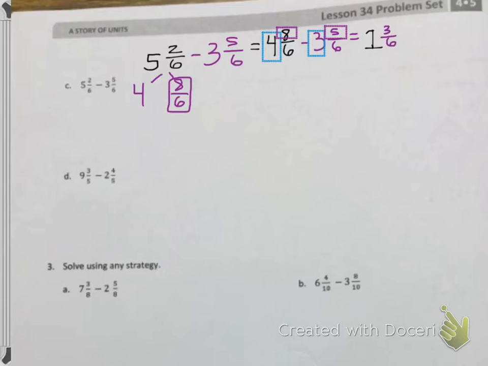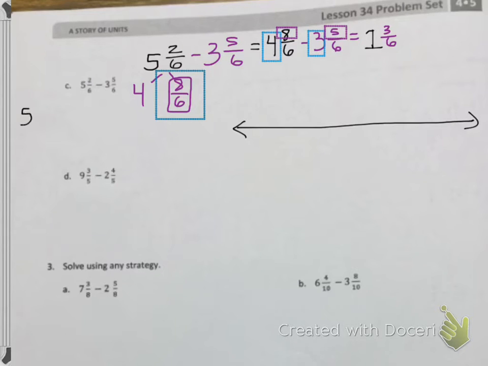All right, and that is when we are doing a number bond and converting the mixed number, taking a whole out and saying, hey, it's 6/6. We add the 2/6, which we got here as 8/6. And then we rewrote it as 4 8/6 subtract 3 5/6, and we got 1 3/6. Now, what I would like to do is show this on the number line so that you can do both here. I would like for you to do the number line to show the same answer here.